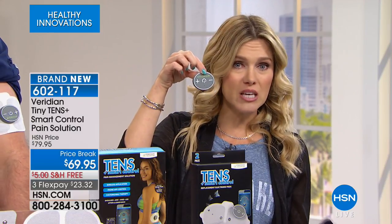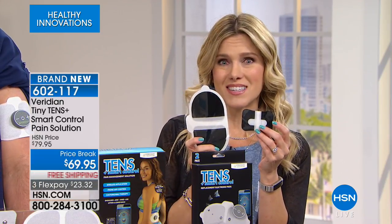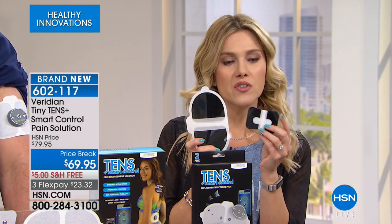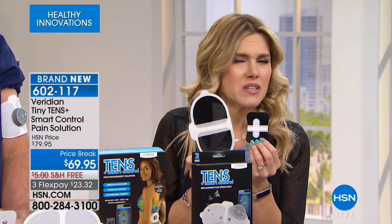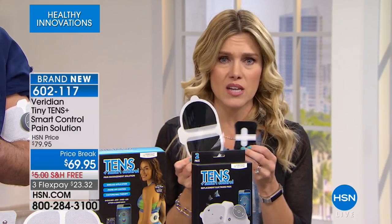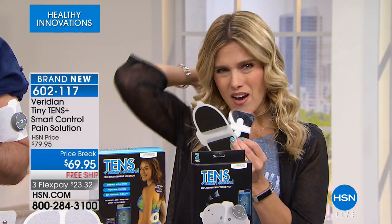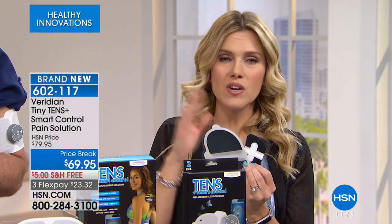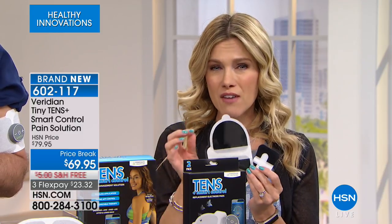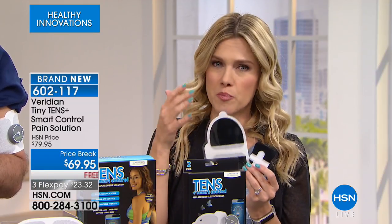You get to select the time. This is completely wireless — a lot of times TENS units have wires, but this is completely wireless. Completely rechargeable too — charge it and you can use it over and over. You can wear it under your clothes. Imagine sitting at your desk all day at work or from home with that little tug, that little ache, that little strain — as soon as you apply this, you can control it from your phone. If it's a little too high strength, lower it. You're not asking someone else to figure it out. You control it. For $23 and change, if you've ever experienced aches and pains, I want to give you temporary relief — it really is a targeted treatment for pain.